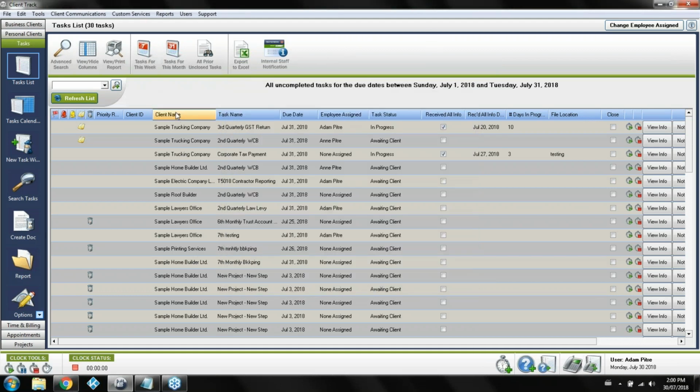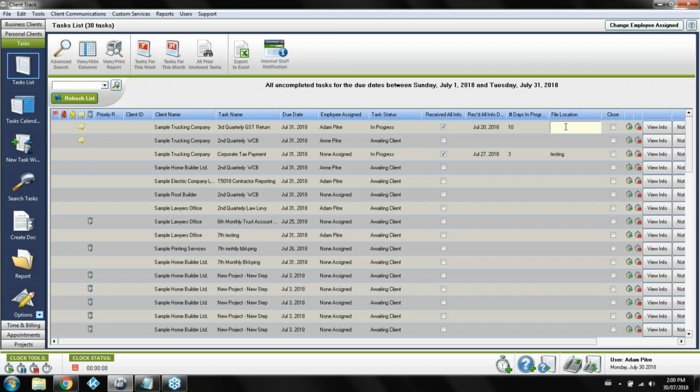The default view when you get in here is to simply show you which client it's for, what it is you're doing, when is it due, who's working on it, and you can assign items to your users just by clicking the name here, and this is how most assigning is normally done. You have an overall status of generally where you are with the item itself. Did you get everything? And if you fill that out, it'll record when you said you got everything and then start counting from that day how long you've been working on the file until you close the item to show it as completed. Or if you change the task status to completed, it'll close it as well. And then it'll stop counting the amount of days because it'll be done at that point.